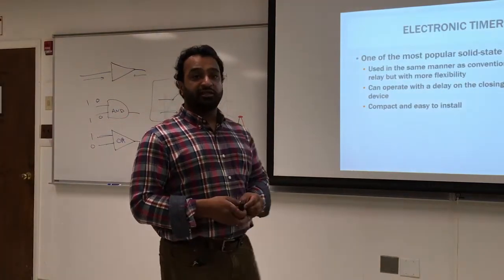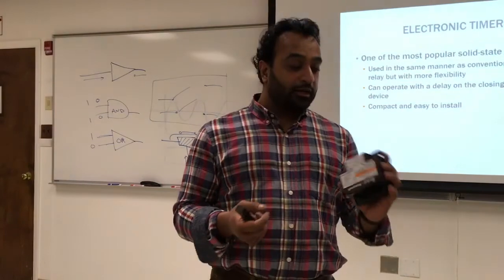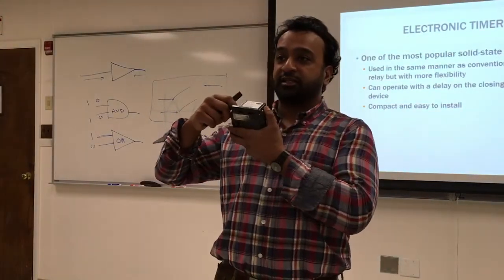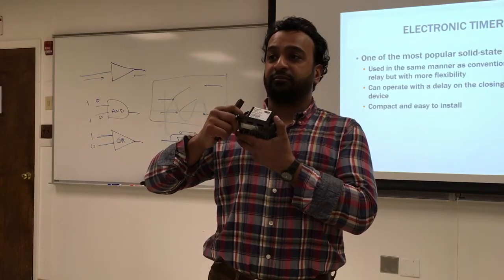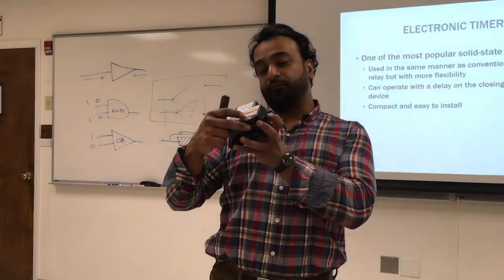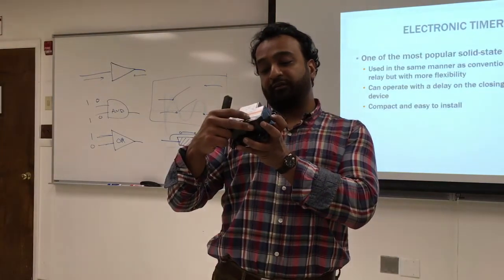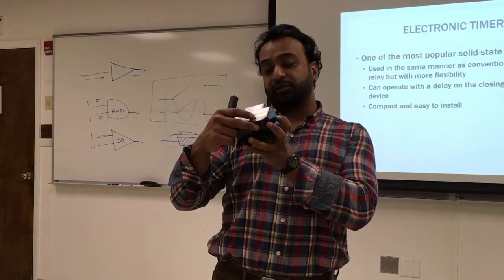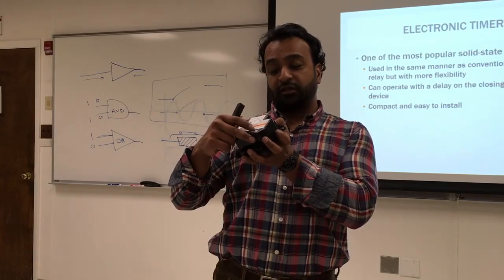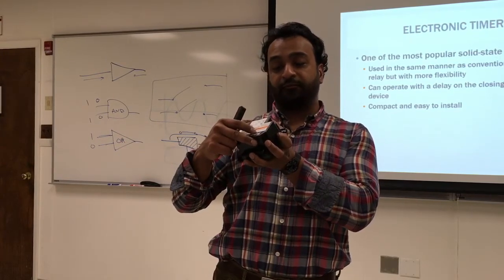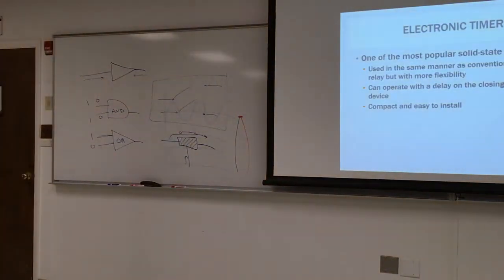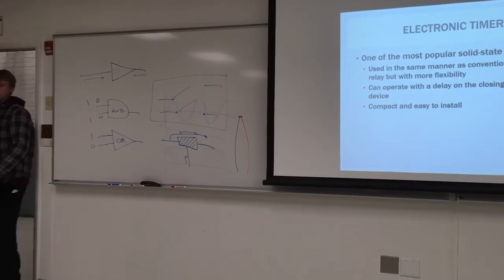Some of them you can change just by looking here. There are two small buttons at the side which will change the recycling time. It says here the delay for the oil valve could be 30 seconds or 8 minutes. Valve on delay time, 15 seconds, that's fixed. Then burner motor off delay time, you can change that as much as you want. I'm going to pass this so you can look at the little fonts and the little buttons on it.